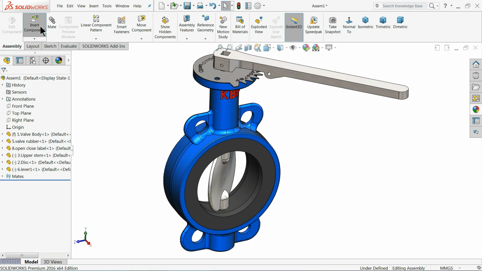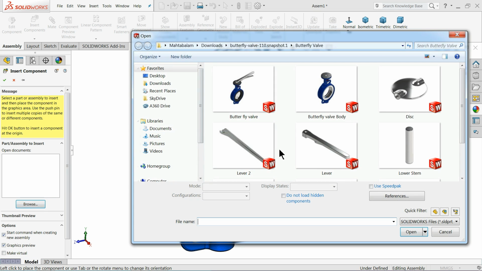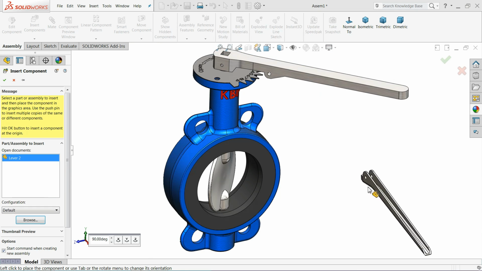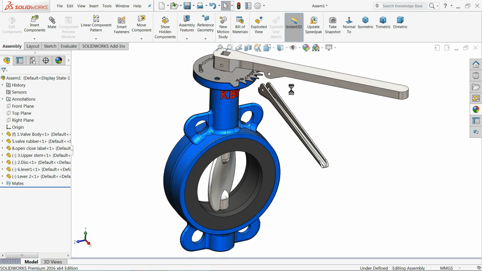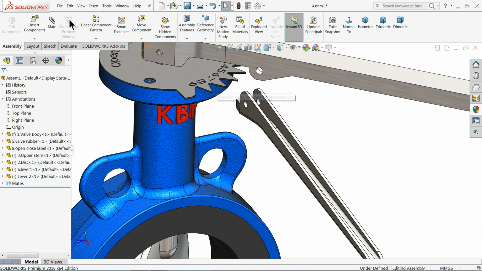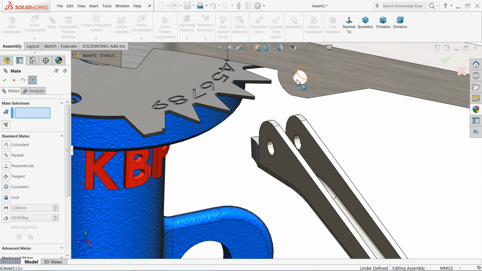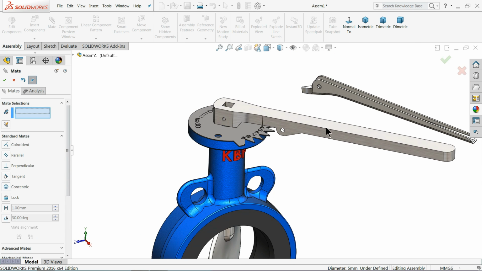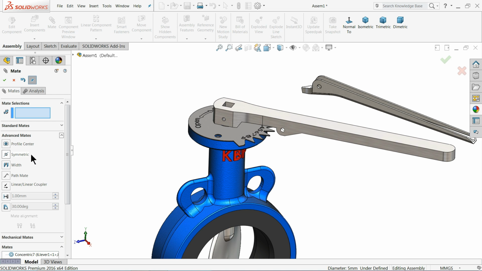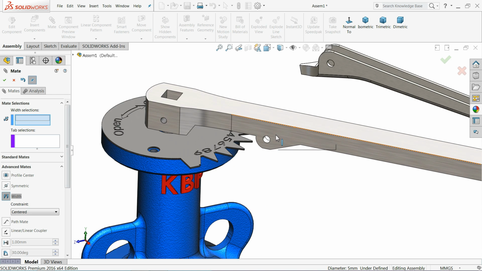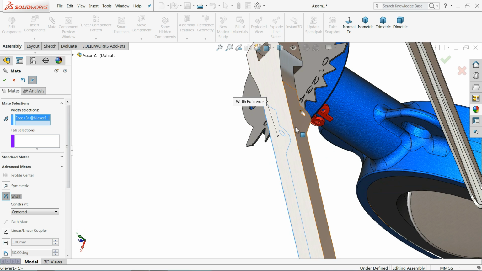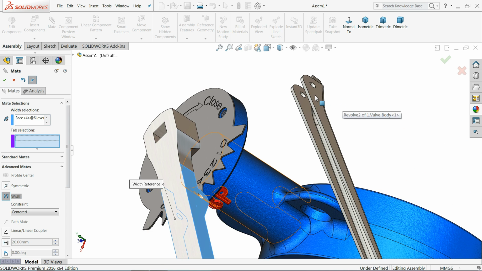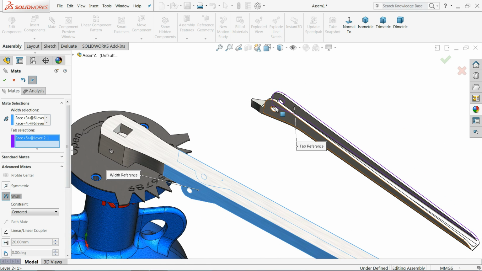Now here let's insert another part, lever 2. Choose here mate, select this hole and this hole, make relation concentric. That's fine, and we will go for advanced mate, choose width, select these two faces, the same way select these two faces.